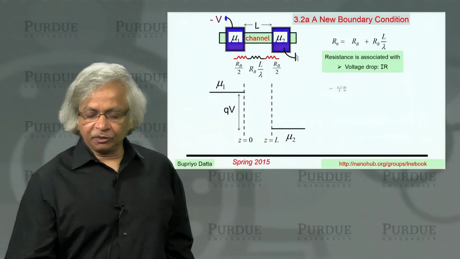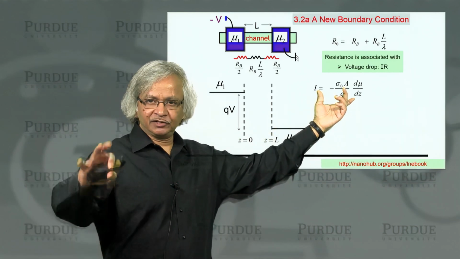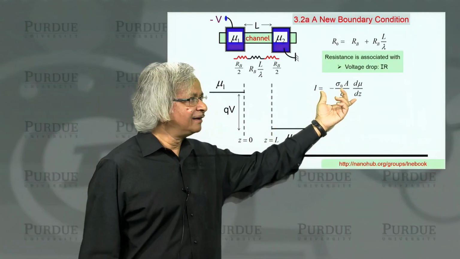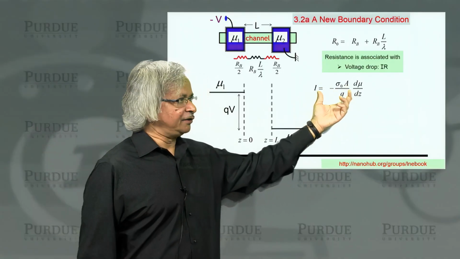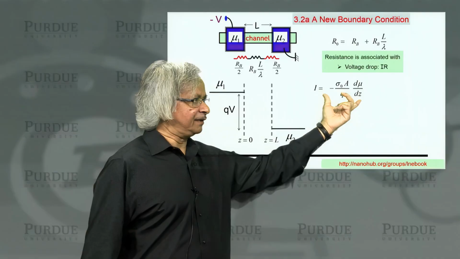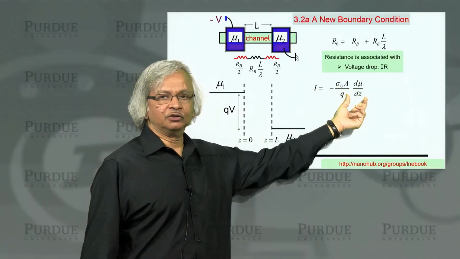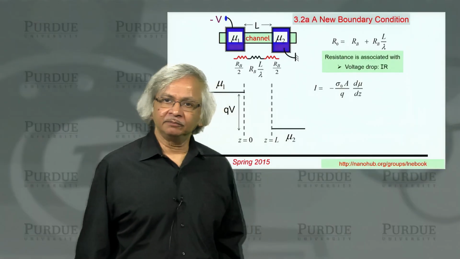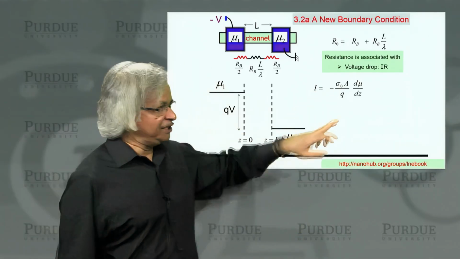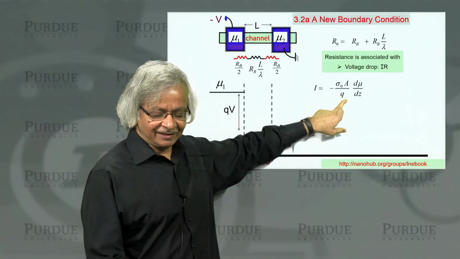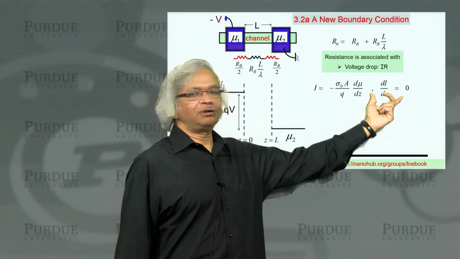Now, what you could do is start from this diffusion equation. Again, we discussed this in the introductory lecture, that it's actually the drift diffusion equation, really. It includes both drift and diffusion. But this is the basic equation which says that current is proportional to the slope of the electrochemical potential. Now, there's one more equation you need in order to solve this, and that's what's called the continuity equation.